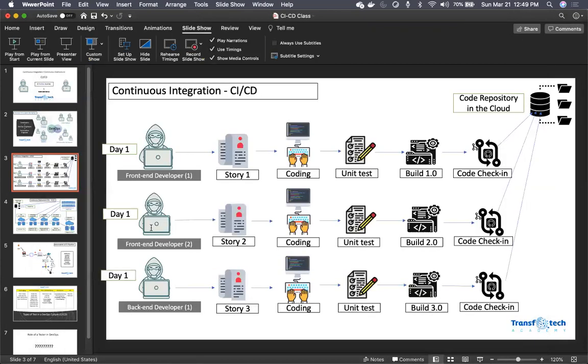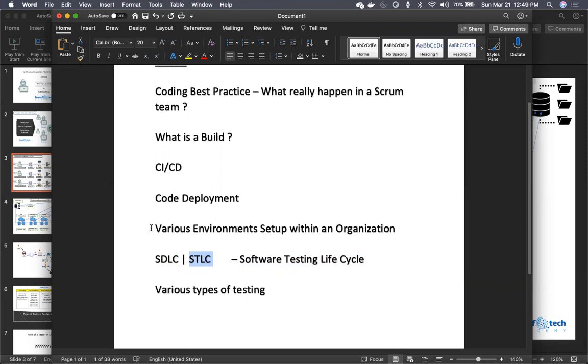Now if anybody is asking you any weird question, you should be able to answer it from your concept, not from the books. I see that people have hiccups understanding when STLC starts and when SDLC starts. It's all Scrum, the same process for us, right? So when Scrum starts, STLC starts. In the sprint planning meeting, developers are understanding the requirements, and testers are understanding the requirement stories as well. That's when the STLC starts. You started the process. So make sure you're clear, right?